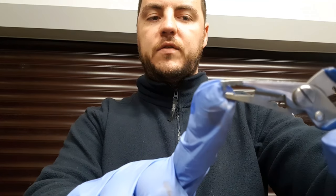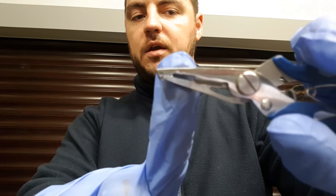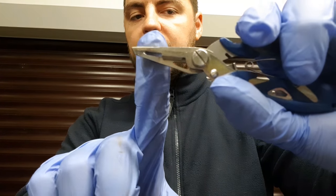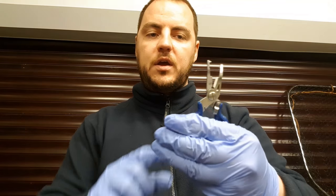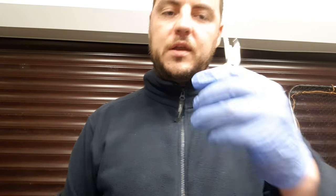Lastly, I would suggest using something like this — you've seen me using these in plenty of my videos. At the end they've got a split ring plier, they also have a flat part for crushing barbs, and they have a section in the middle that's great for cutting braid and can also cut some types of wire, though not the stronger types. It's only a couple of pounds — a perfect little fishing multi-tool.